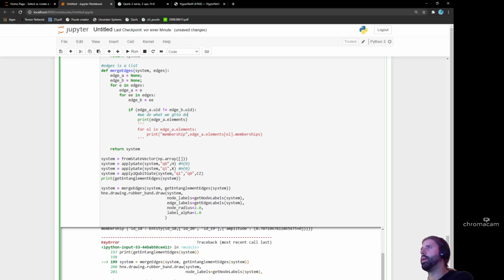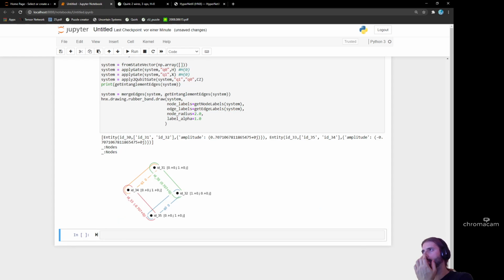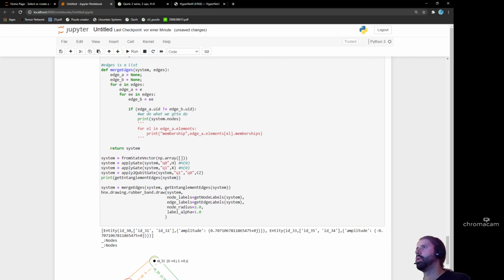Yeah, I don't want to print system. I want to print system nodes. Oh, come on. Really? Nodes. No, nodes. Yeah, whatever.